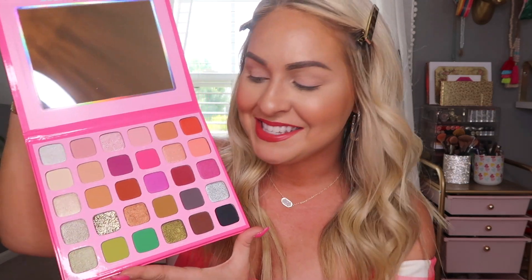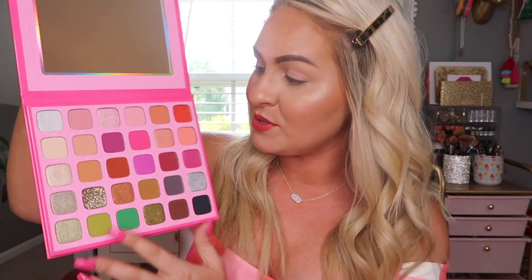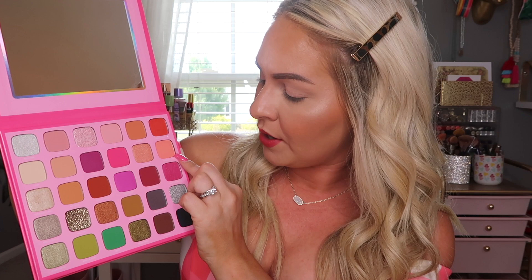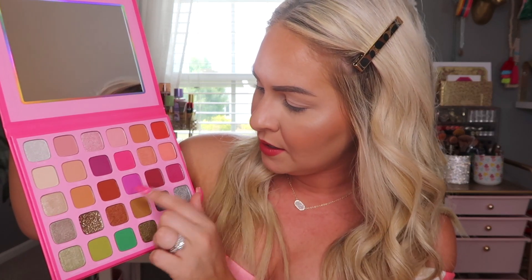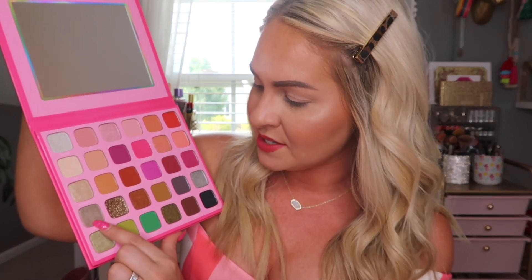You can use any of the codes floating online for 10% off, both online and in store. Inside this palette is stunning — particular shades are standing out to me: Two up here, Honest Truth, Self-Made, Boss Angeles. I'm a little scared of the pressed glitters, but Millions looks gorgeous and so does Rolls With It. I love that it has a mirror — you never see that in Morphe palettes.